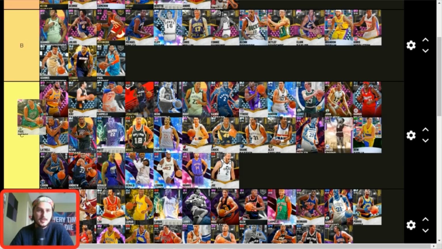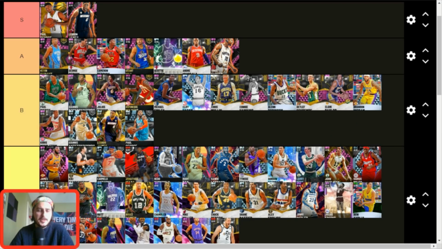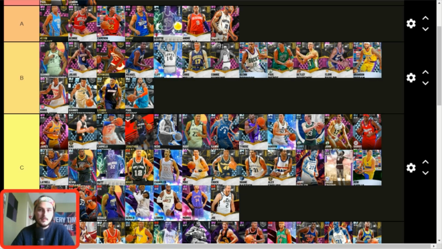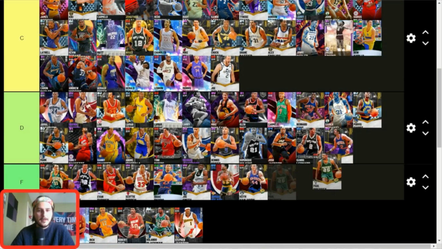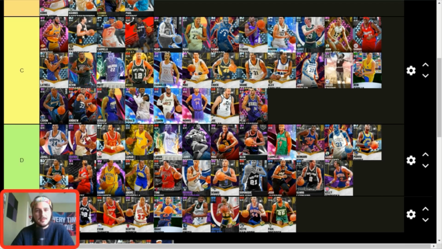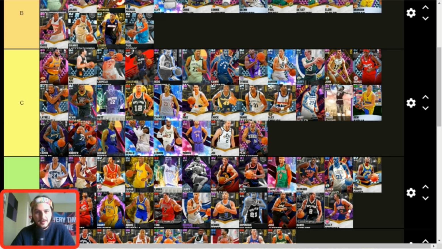Paul Pierce, I think he's probably B tier at this point. He's just a little bit outdated. These guys are all better than him. He's solid, though. If you have him, you're still using him, probably. Paul Presley's not good. I can't put Peja in D tier because he still has uses, but he's not great.